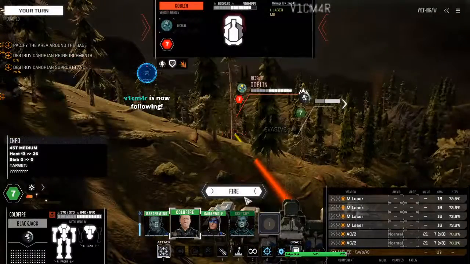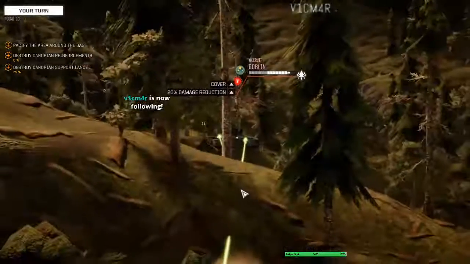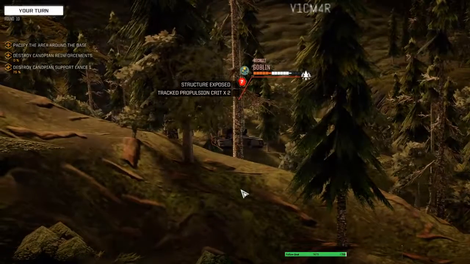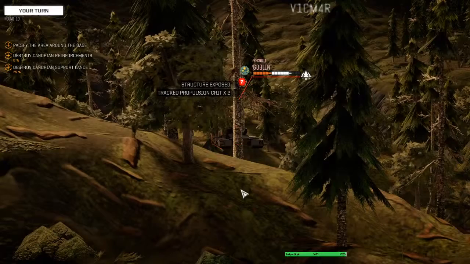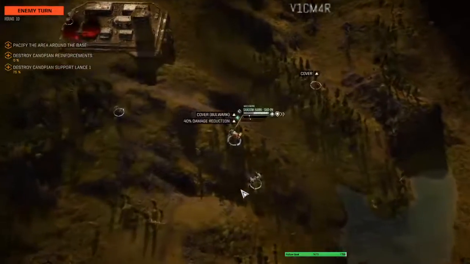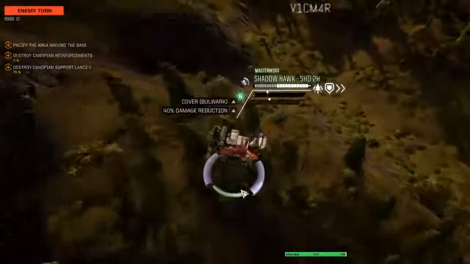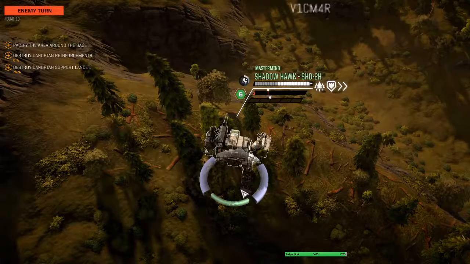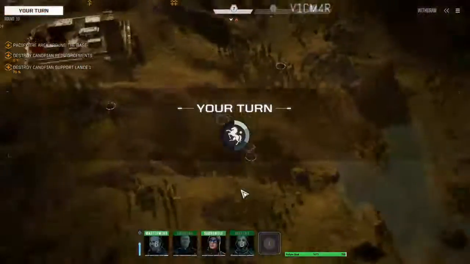Let's see if we can just get rid of this Strike goblin here. Yeah, critical hit. Now who's dumb for having all the armor?